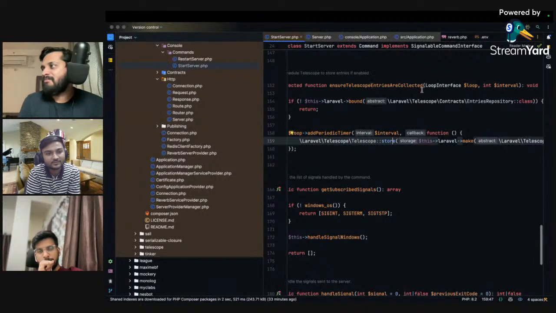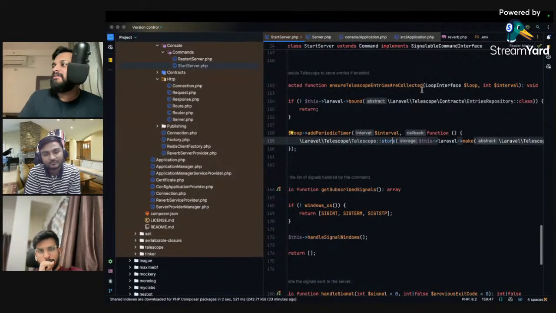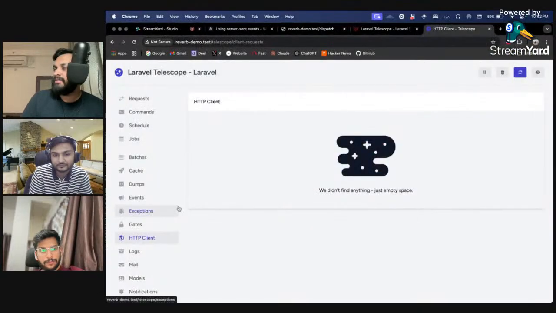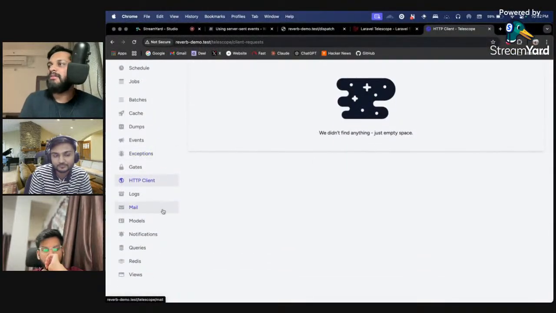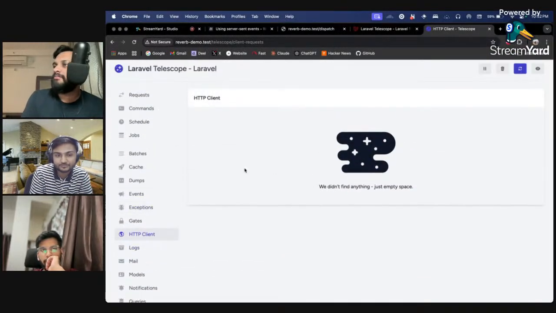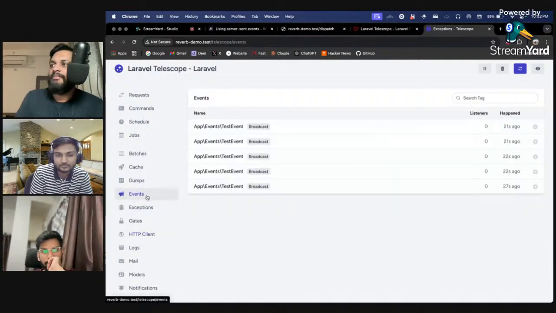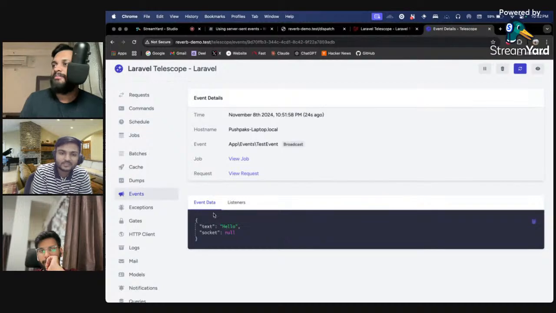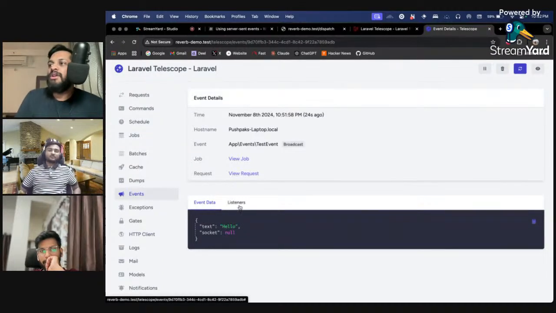All right. I think if the Telescope issue is not solved within the next 2-3 minutes, we'll probably skip it. No, it's not being logged into Telescope, that's what I feel. It's being logged into the event page, but not into the HTTP.